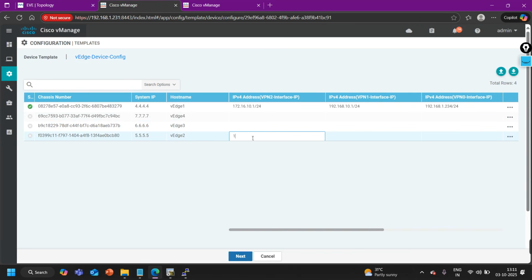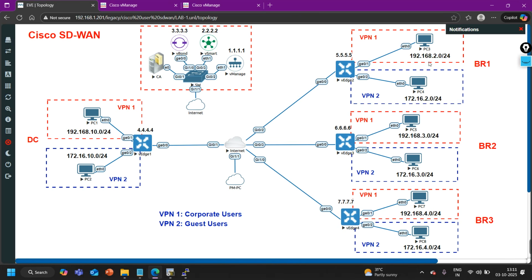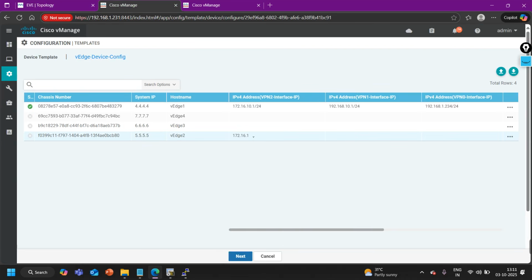5.5.5 will have IP 172.16.10. Not 10, I think 1. For 5.5.5 it is going to be 2.1. 2.1. Okay, so 2.1/24 for 5.5.5, and 192.168.2.1/24, the VPN 1 interface IP address.